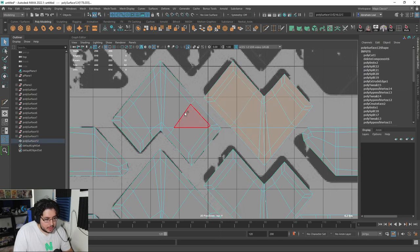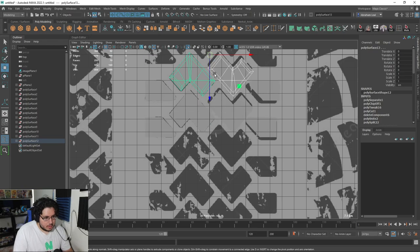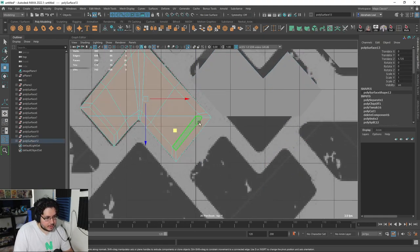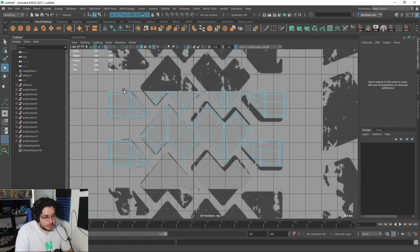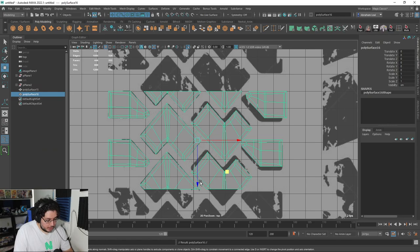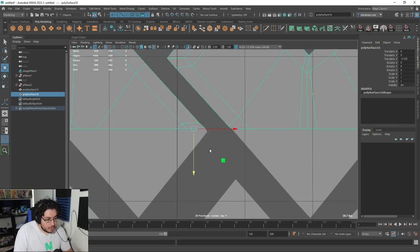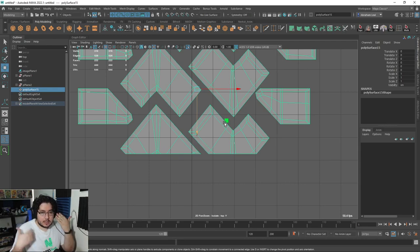Now I'm going to grab these guys, say Edit Mesh and Duplicate. We're going to have these two guys right here, so we're just going to position them right where we're expecting this whole thing to work. This is about there, and now we delete these guys. On these guys we delete everything else, because now I know that they are coming from the same exact piece. So technically when I combine these guys again and duplicate — if I move the pivot point all the way down and snap it all the way up — both things should be matching perfectly. Pretty good, right? So I know that this is working.